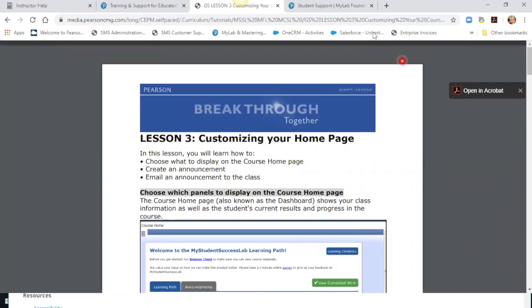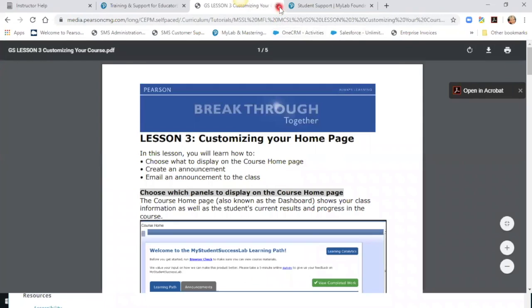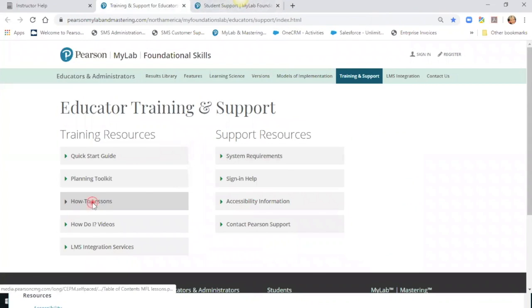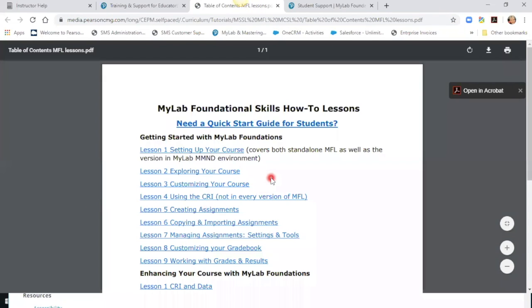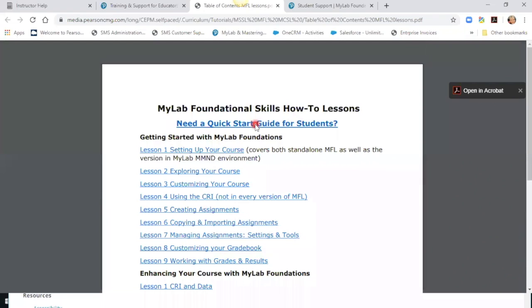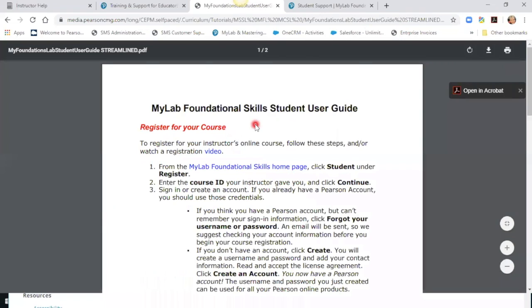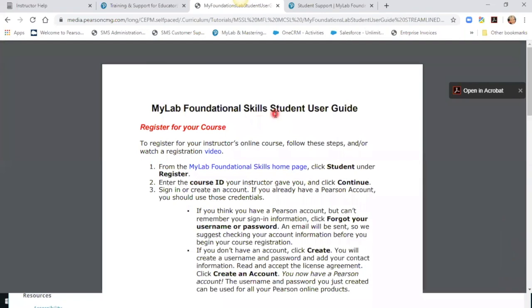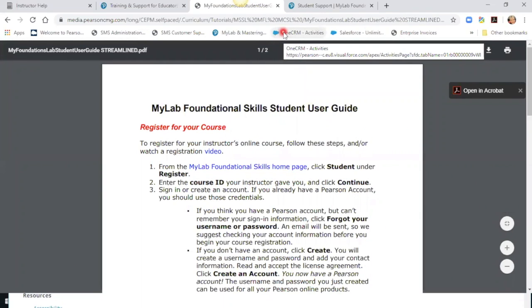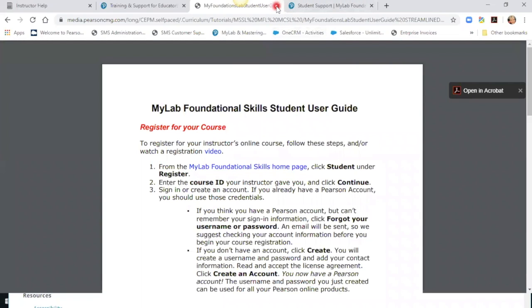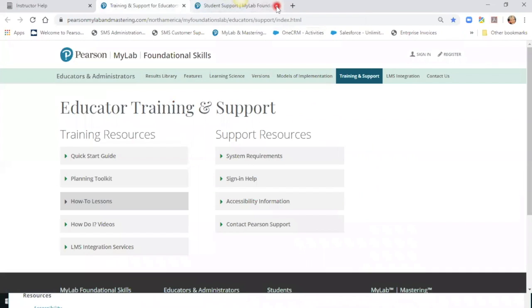So if you had any questions about anything, this would be a great resource to use. Also at the top of that how-to, there is a quick start guide for students as well. This can be helpful, helping your students navigate around. I know in your state, you are also emailed specific instructions for your course and your students. So you'll have all this ahead of time.